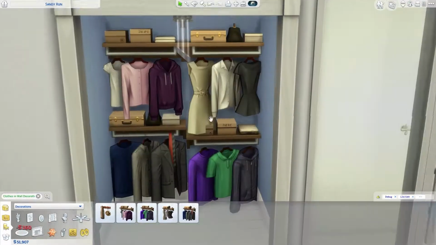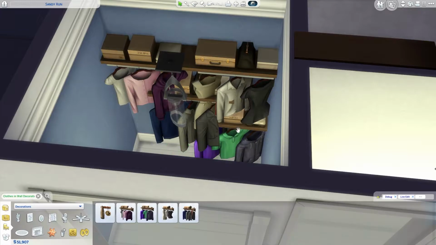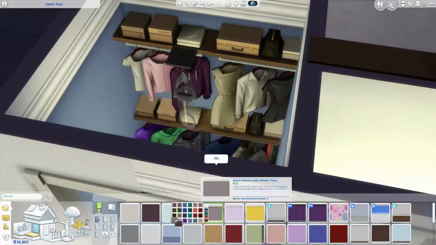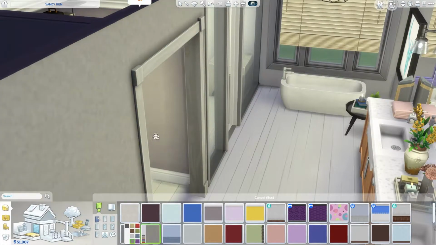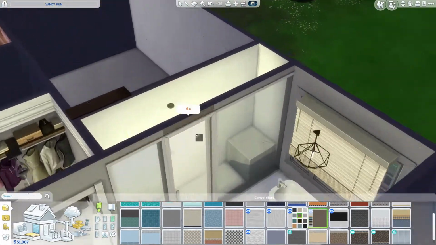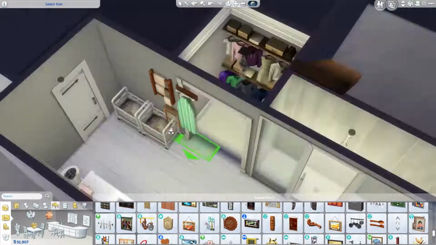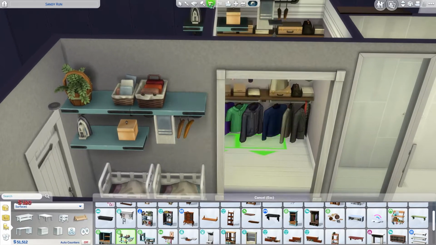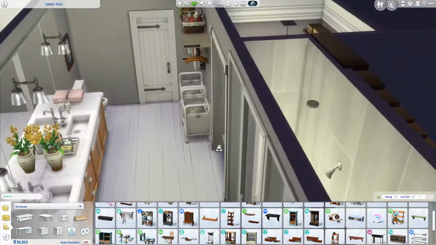So for reference, as you watch me do work on this walk-in closet situation over here, I really like this little part. I think it's very cute, the way the walk-in closet is sort of attached to the bathroom as well. I don't really do this very often, but I think after this build, I'm gonna do it quite often because it's so fun.